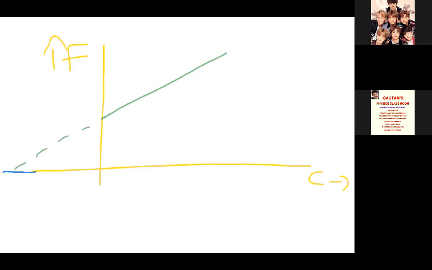The y-intercept is 32 degrees Fahrenheit, which I also wrote as minus 17.78 degrees centigrade, and this angle is theta. The slope is equal to, what is the slope? Yes, 9/5. Everything is fine. Now this value is 0 degrees centigrade, and this will be the maximum limit, which we call 100 degrees centigrade.